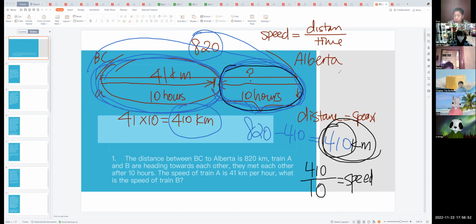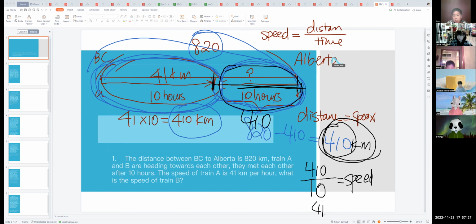41. How come train A went longer and train B went shorter? I know it's just a random picture I just drew. What? 410 and 410, they should be the same, right? Yeah. So can you tell me, 410 divided by 10 equals what? It doesn't need to take that long. 410除以10要想那么长时间, Potato. 41. Oh, yes, you were asking me?